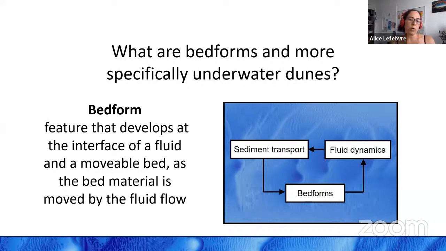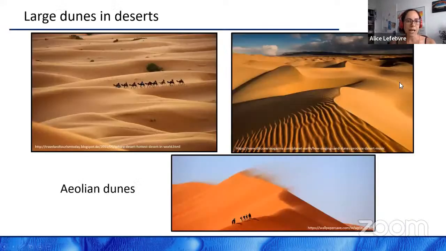And when we talk about bedforms in general, there are several scales of bedforms. The smaller scales are ripples. And then if you go to the very large scales, you may have things called sediment waves or banks, things like this. And in this talk, I would like to focus on dunes. You may know dunes from deserts. And in the deserts, you have a lot of sand and a lot of wind. So you create those very large dune fields.